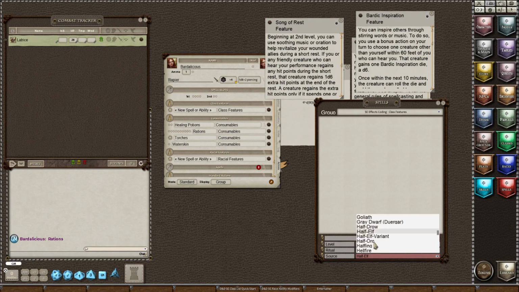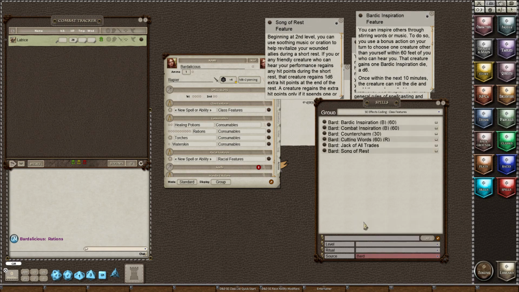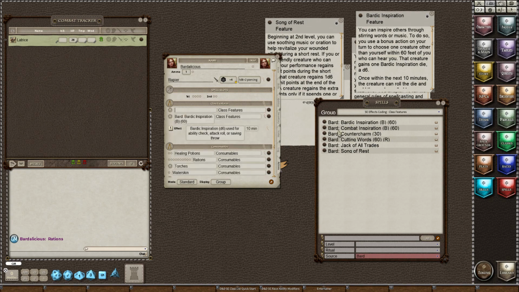And yes, I am a half elf, but I am making a bard. The bard is the class, so we have to put the name of the class. Okay, so I click on bard, and I have my items that are attributable to the class. This is where I'm going to drag it. I get bardic inspiration. I get cutting words. I get Song of Rest.